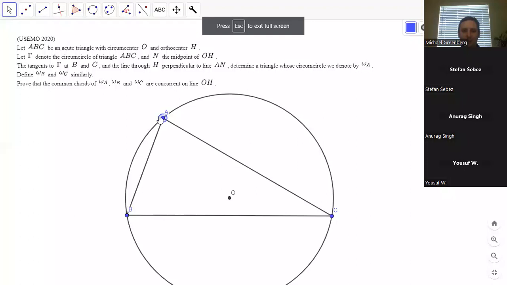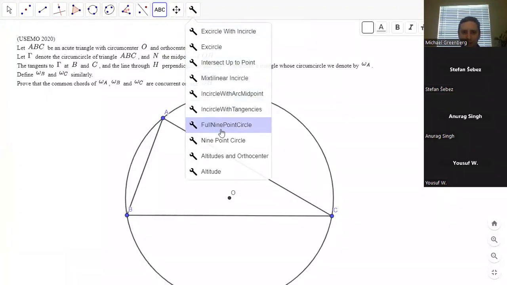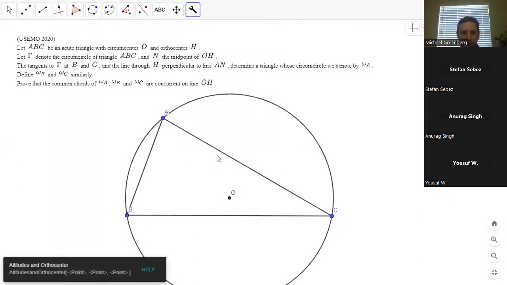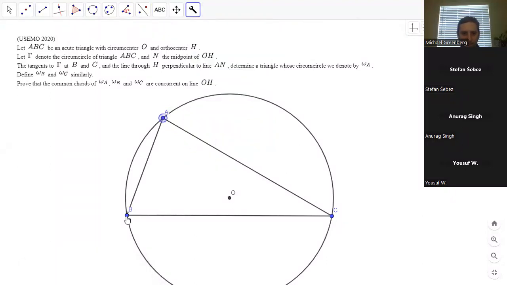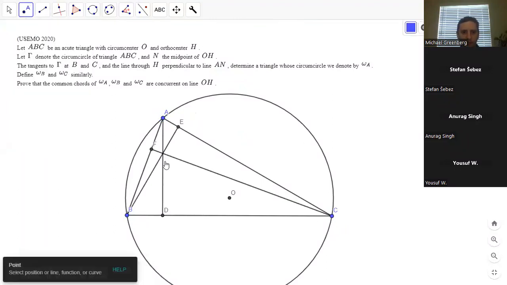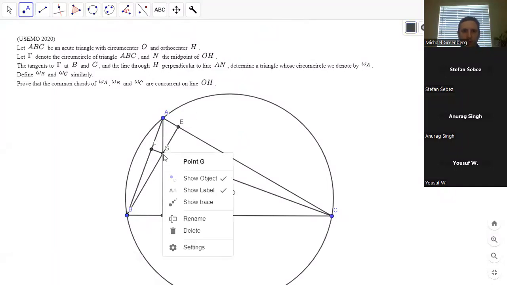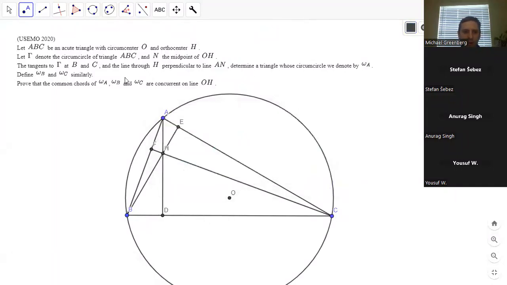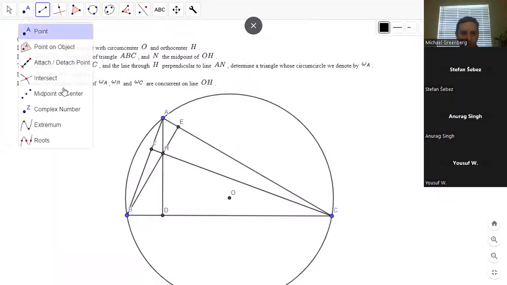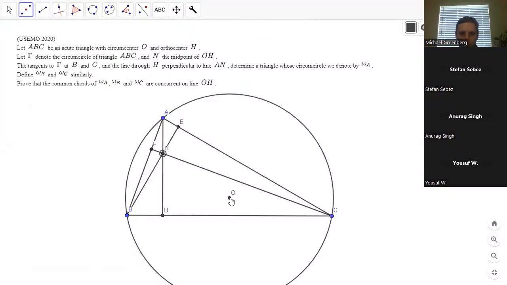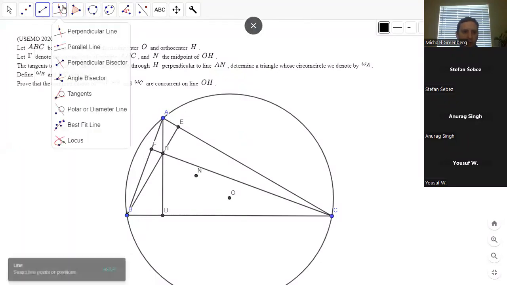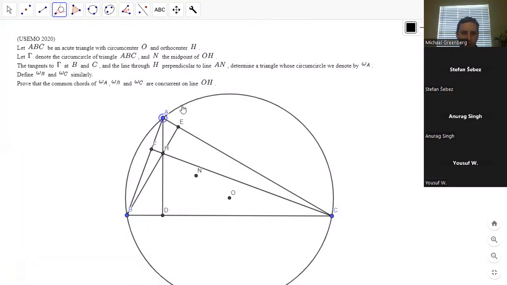I'm just going to draw it. I'm just curious. So I just want to see what it looks like. So yeah, N is the 9-point center. Right? So I probably don't even need to draw. Well, I do need to draw this because it's used later. So N is the midpoint of OH, so that's the 9-point center. So it's probably worth drawing a 9-point circle. But basically, we draw the tangents to all 3 of them.